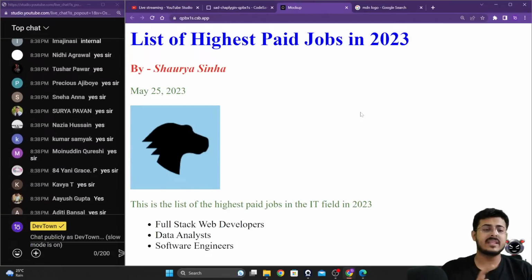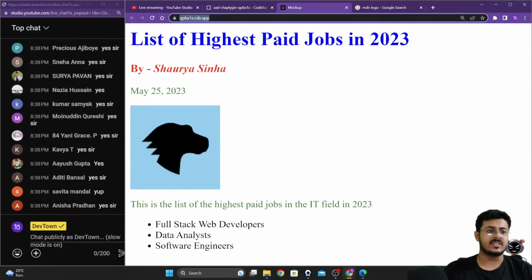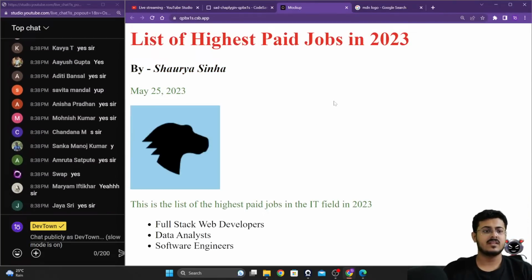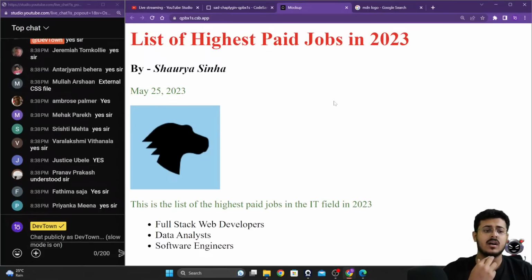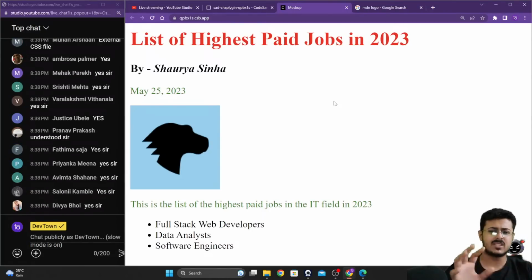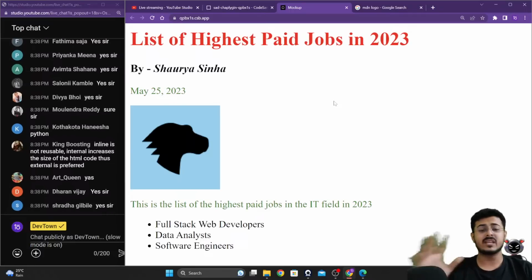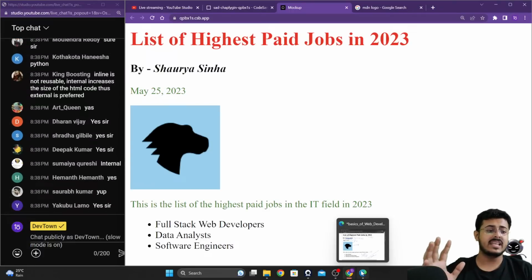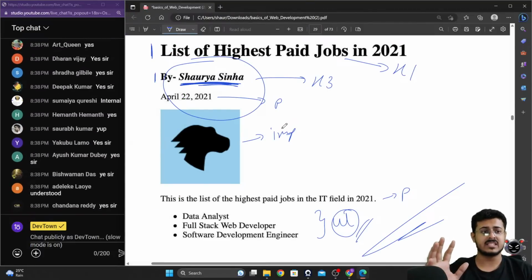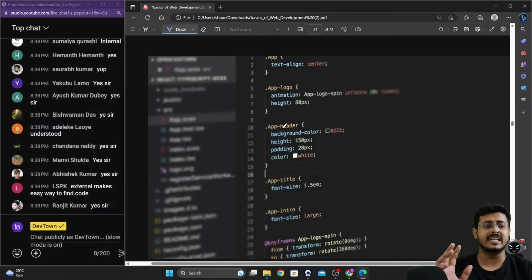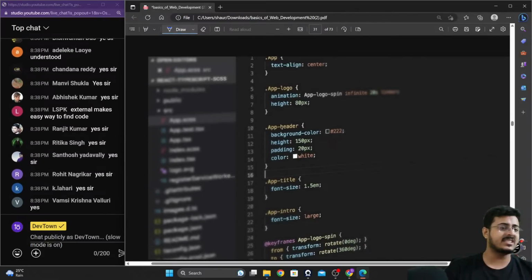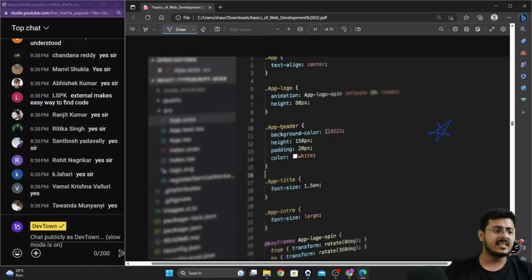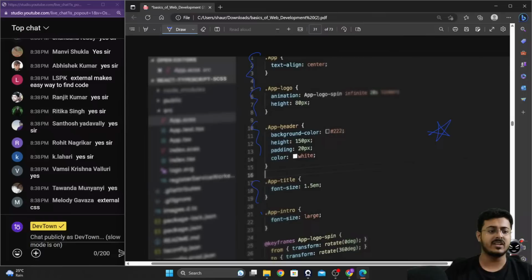Great. So this is something that I wanted you guys to understand. Let us just refresh the page itself. Amazing. Okay. The next thing that we need to learn about, just the basics of CSS first we are starting out with, is some of the terminologies while dealing with CSS, guys. Some of the important terminologies while dealing with CSS. So when you're writing code in CSS, it will look something like this, guys. This is how a CSS file will look.